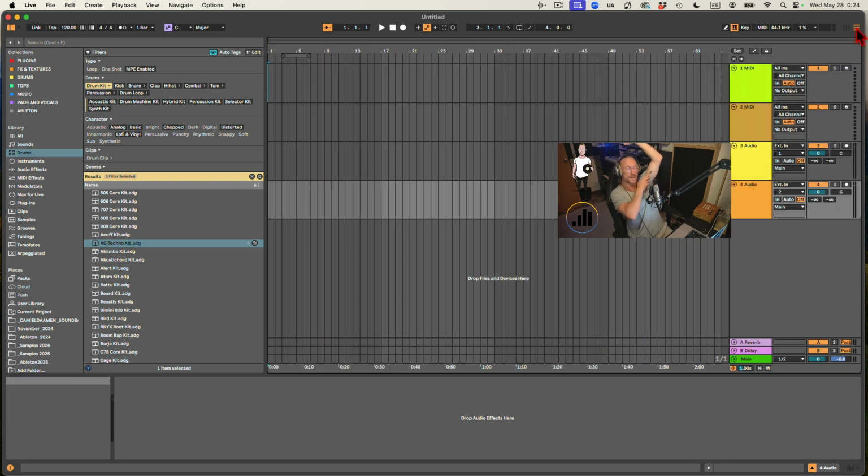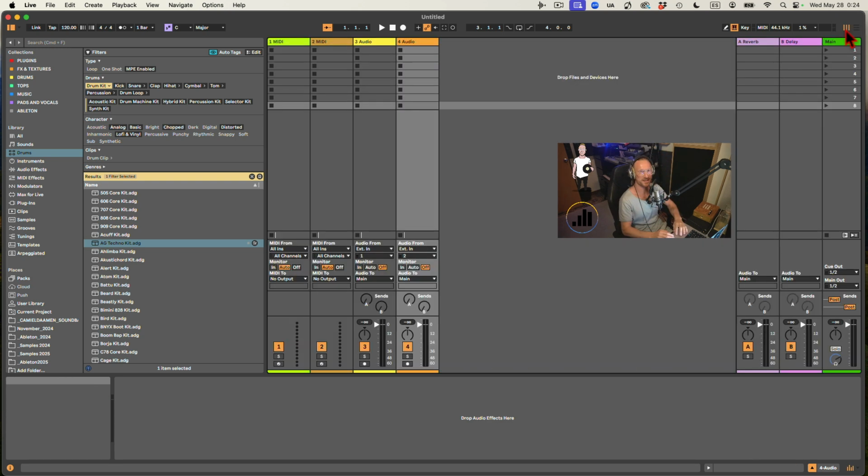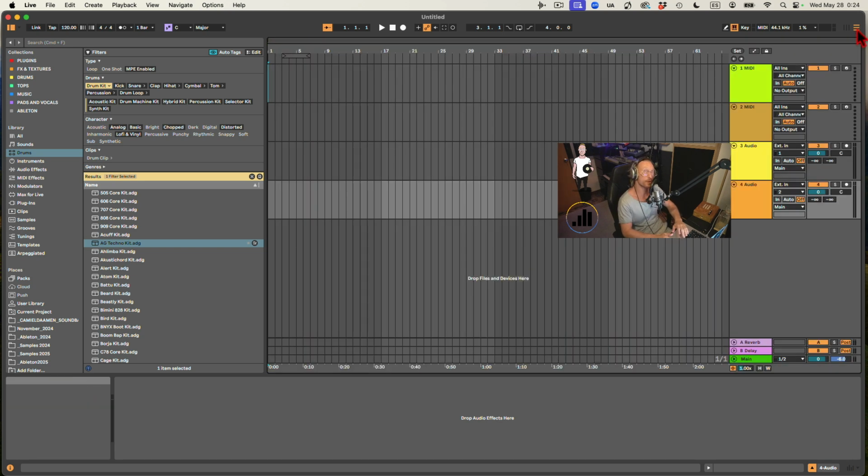Here, you see the logo on my arm. That's how you can change to the arrangement view. So whenever you think, how did it go? Think about my arm and you know how to switch.